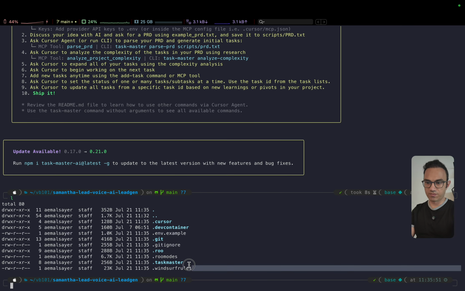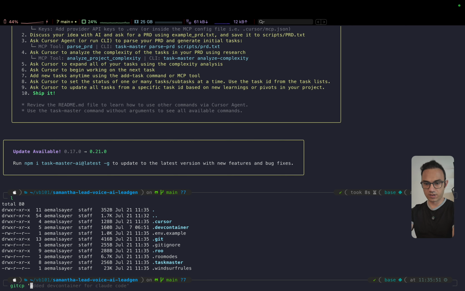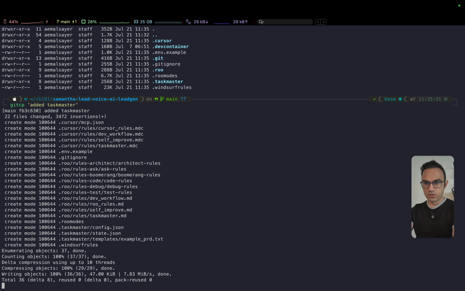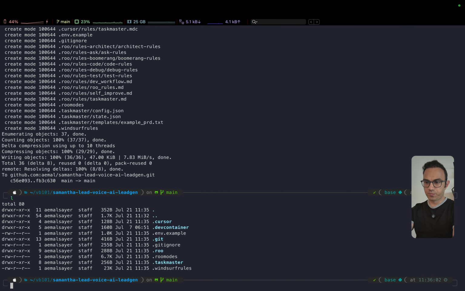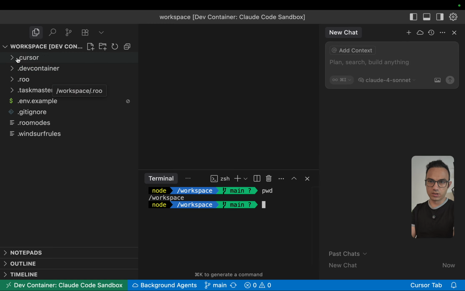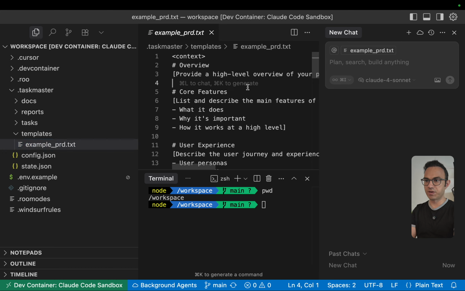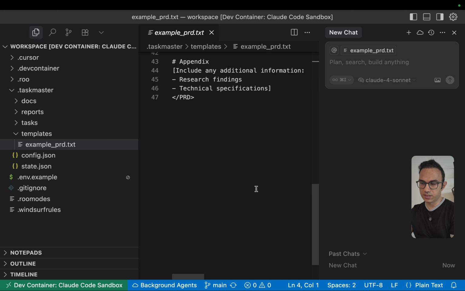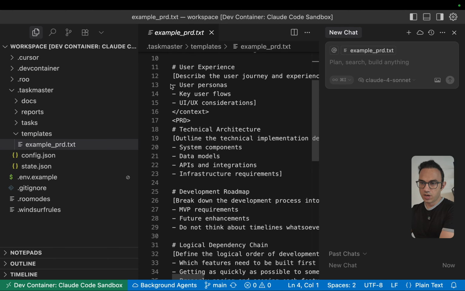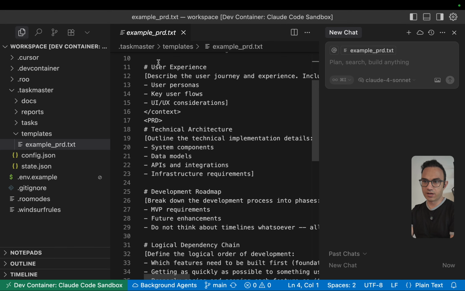This will add all of these files that we need later on. I'm going to add Taskmaster to our project. Now, if I go to the terminal, Taskmaster comes with a template of PRD, this PRD. And I know what I'm looking for. The requirement of my project is pretty clear to me. And I can use this as a template in order to create a PRD. This way, then I can create the PRD in a great detailed manner.